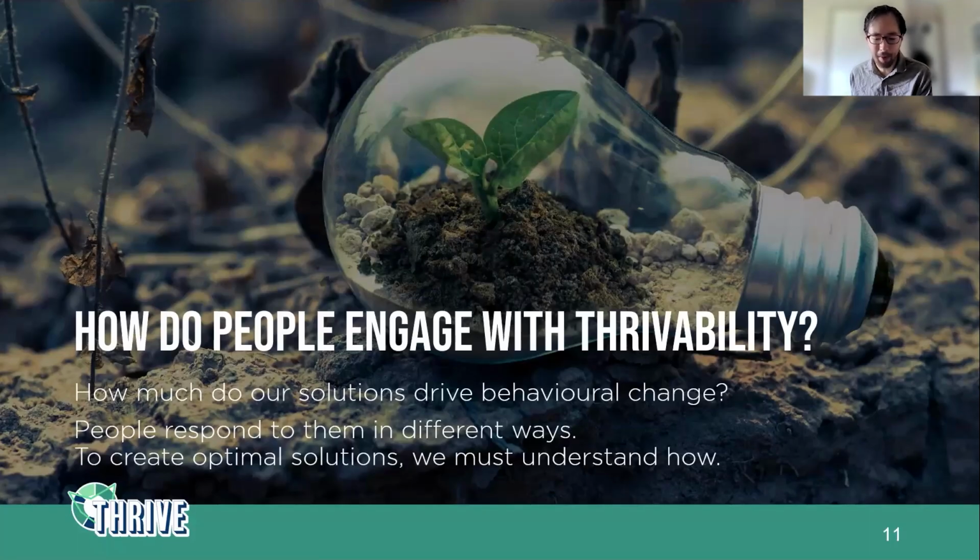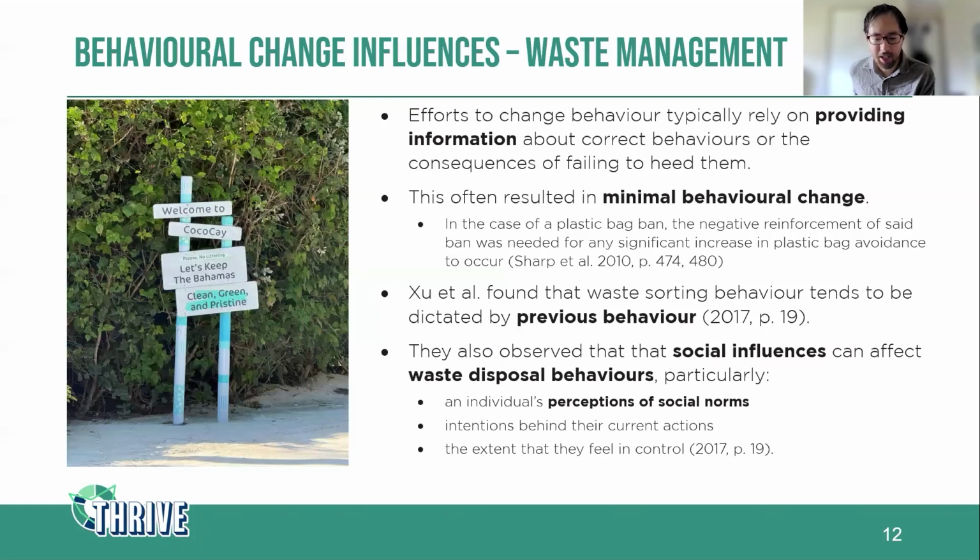So now I'd like to talk about how this approach can be applied to thrivability and solutions to thrivability problems. Given that people respond to them in different ways, to create optimal solutions, we must understand how. Now, as part of my master design course back in 2021, I created a Codesign activity to find out exactly this. But initially, it started with a simple pet peeve.